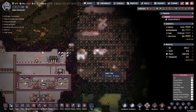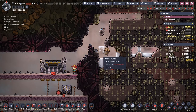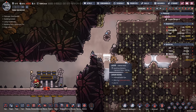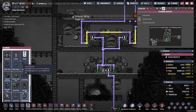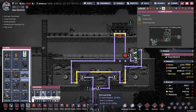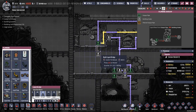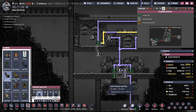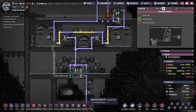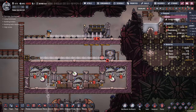We'll see how many of them get stuck. Well, that lasted about 2 seconds. Now we're already stuck. Come on, Lalo. No. All right, so now the first thing I need to do here is fill up this line with some coolant. So how I'm gonna do that is I'm just gonna make this priority number one so that the salt water that comes out of here would then go up over there. And I think that'll be just fine.